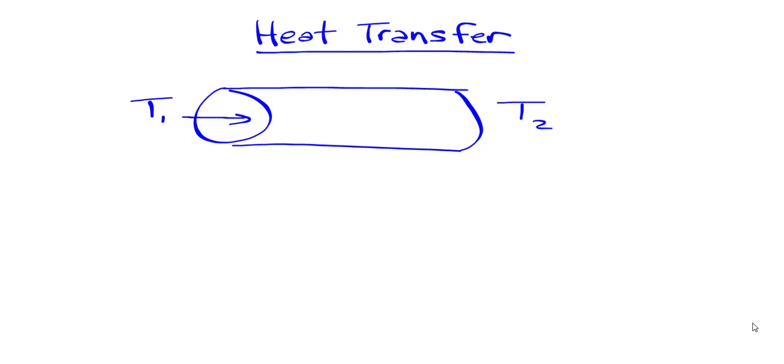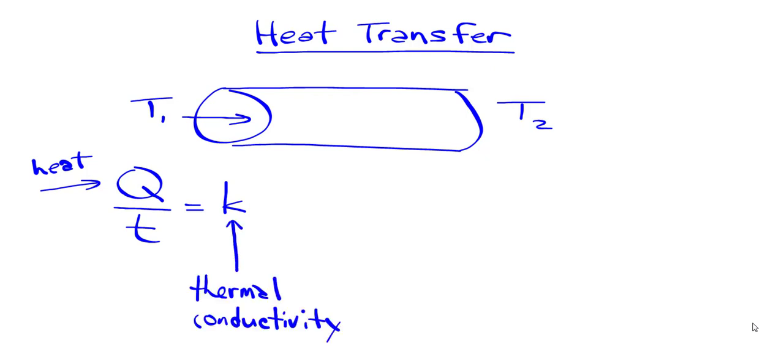Now the rate at which this energy moves, the heat over time, if you don't remember from chemistry, we express heat as a capital Q. The heat transfer rate is related to a few things. First of all, it's related to the material. So there's a constant that shows up. This K, the thermal conductivity, is the effectiveness of heat transfer through the material. It's very similar to the idea of conductivity in electricity flow. This property of the material is a constant for a given material.